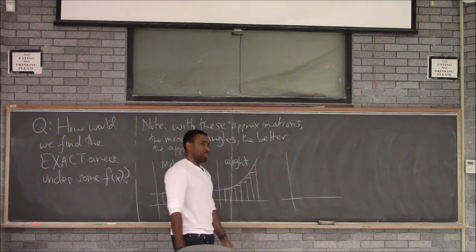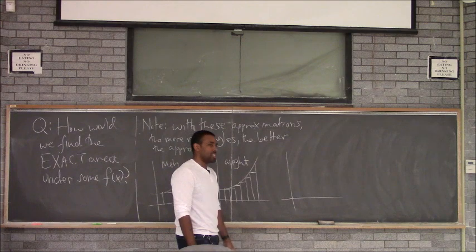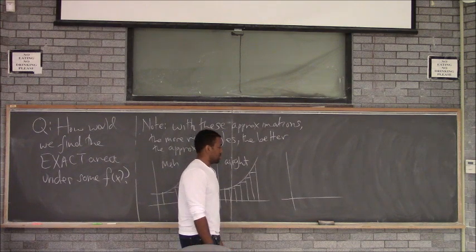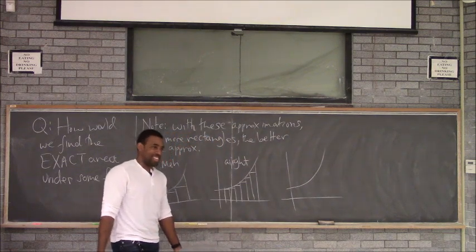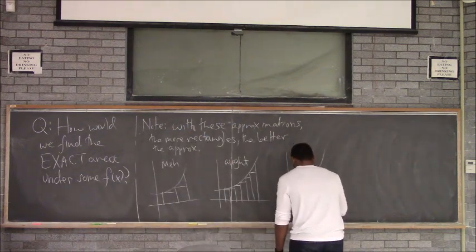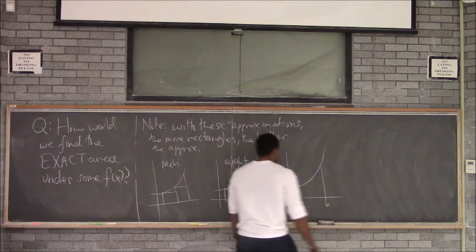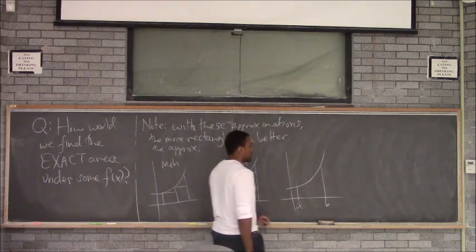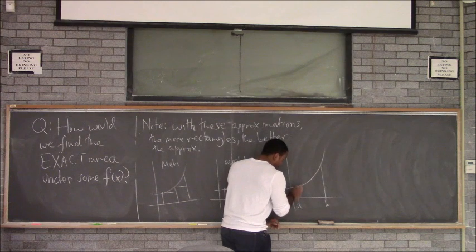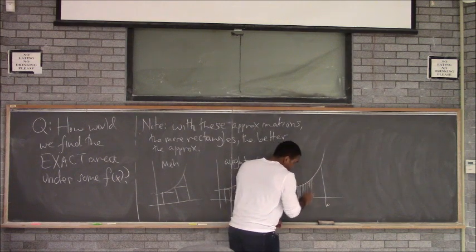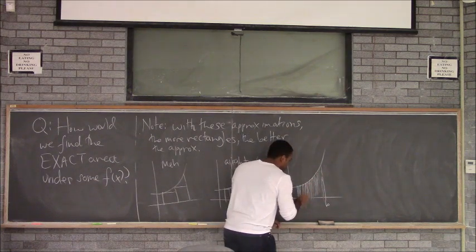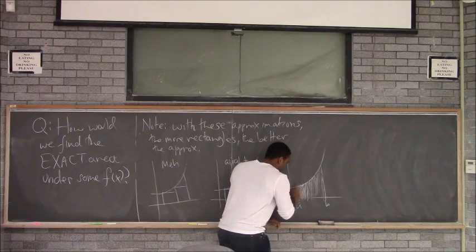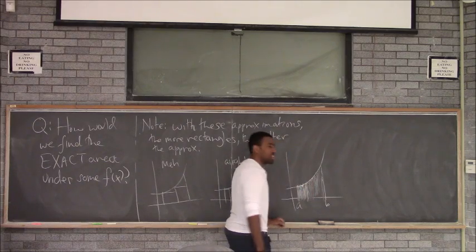But you know what would be good? What would be the best number of rectangles to use? What do you think? 42. No, that's just a... The best thing to do is to actually use an infinite number of rectangles. Which, of course, you can never actually do, but we're math people. We don't care about what you can actually do in reality. We care about what you can do in theory.